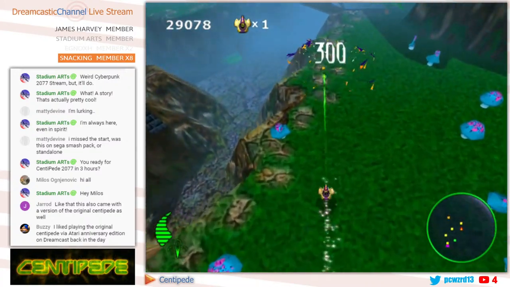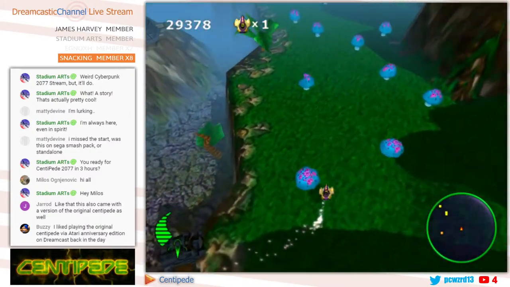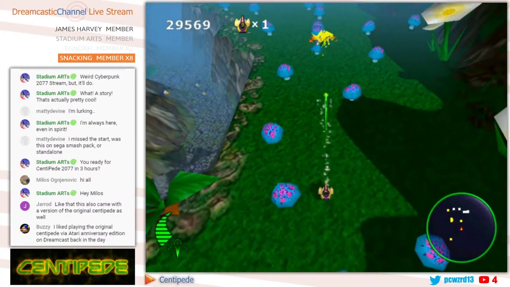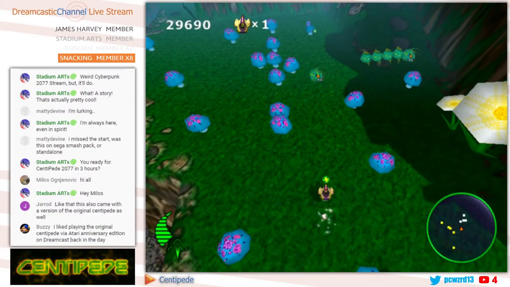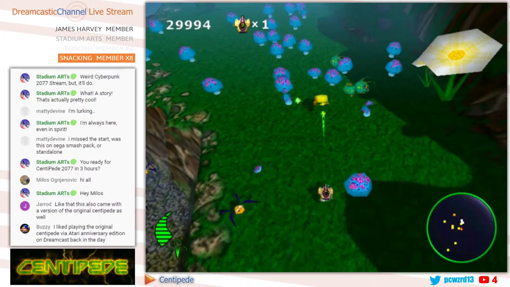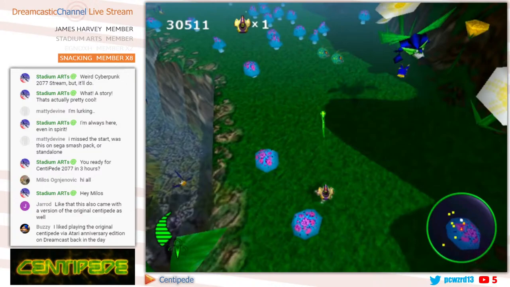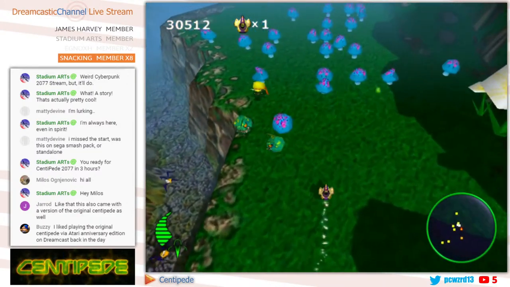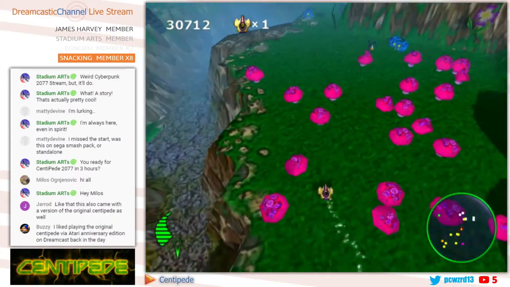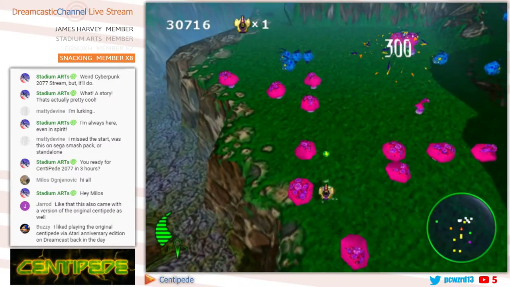I'm just trying to get rid of the spider. There we go. Go across the bridge. Wait, am I going the wrong way? No, okay. Wasn't sure if I was going backwards or not. It'd be a lot easier if it wasn't for all these mushrooms everywhere.